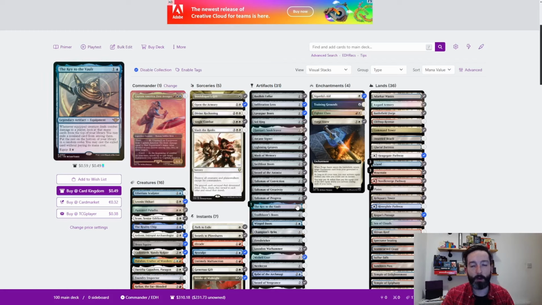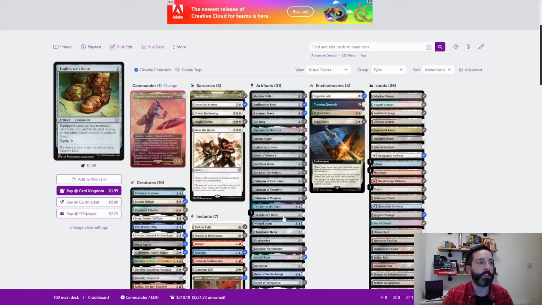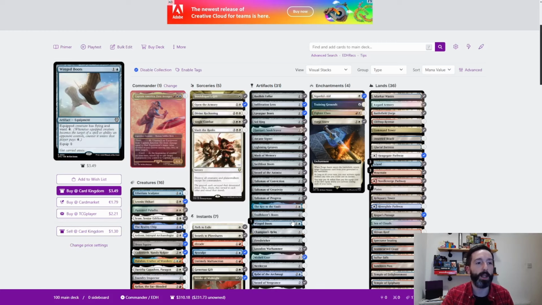Key to the Vault, yeah, this is fantastic blue equipment. He has 4 power by default, so when you deal combat damage, you're going to exile the top 4, and you may cast one of those without paying its mana cost. That's absolutely fantastic. Once you get stronger, you can churn through your deck more and more. Yeah, Trailblazer's Boots, essentially giving your commander unblockable, because everybody's running non-basics these days.